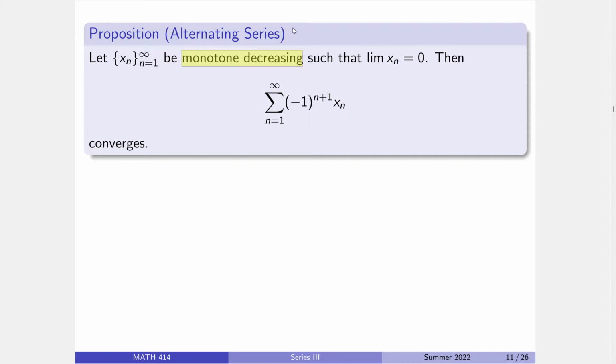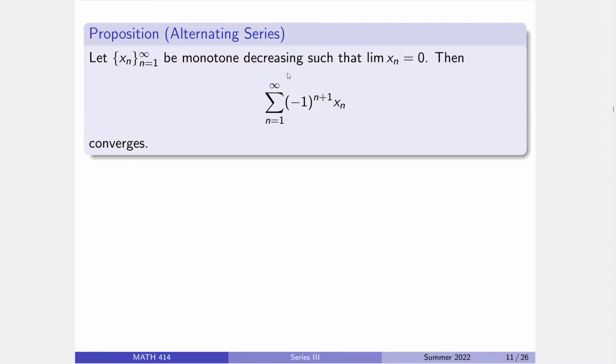But yeah, so here it is, the alternating series. So when we talk about this in Calc 2, we call this a test. And it's sort of a test, because if you have a sequence that's monotone decreasing and its limit is 0, then you can verify this converges. So if you start with something that looks like this, and then you can go like, oh, this is monotone decreasing and the limit's 0, then we're good.